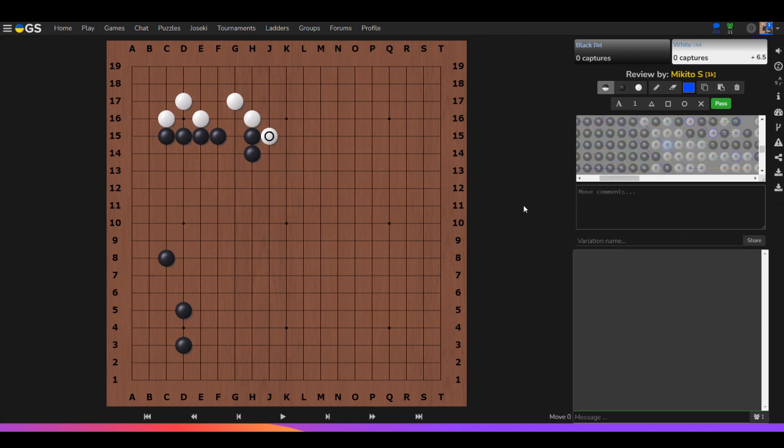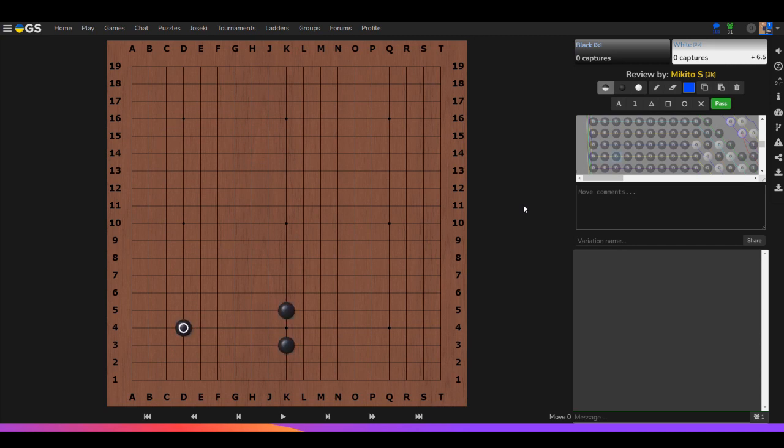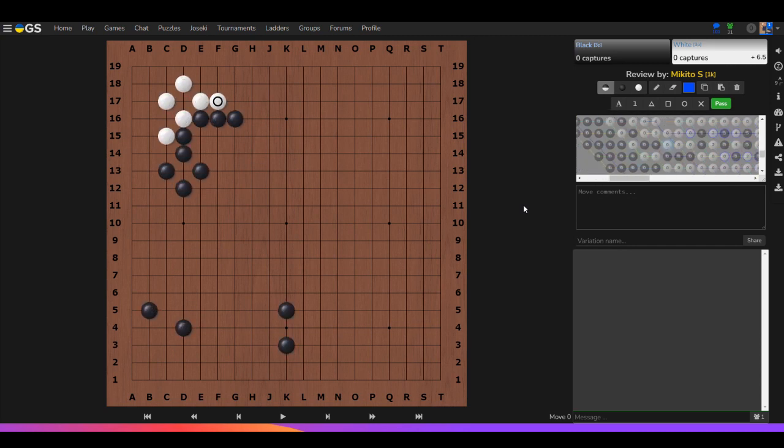All right, so let's move on to problem 4. Clearly my memory was bad. My instincts. Black to play against the two white stones on the left. Okay, so now we have A, B, and C. Feel free to pause the video.